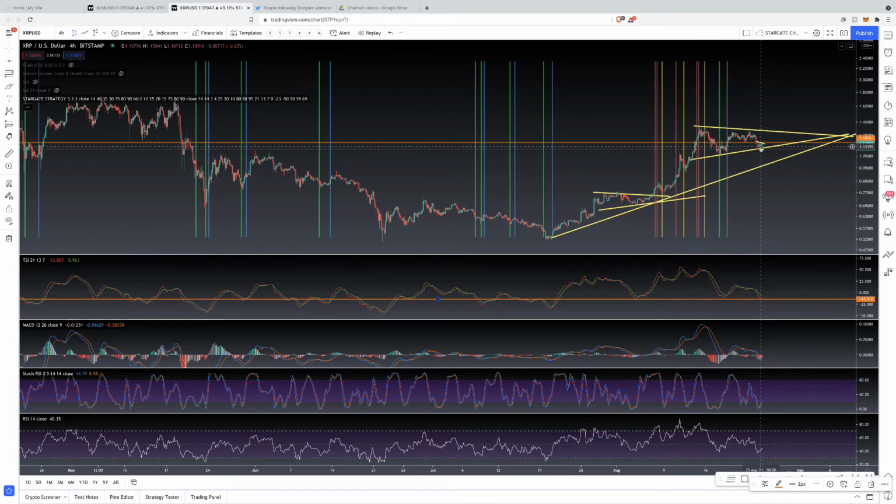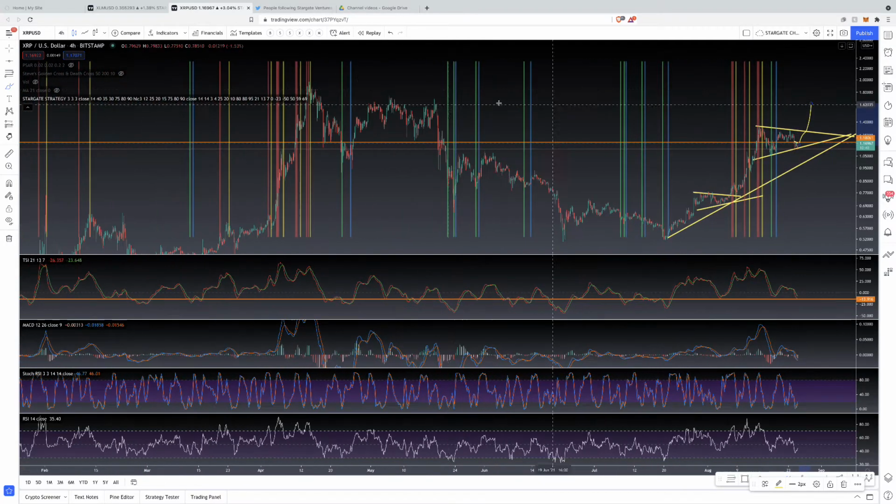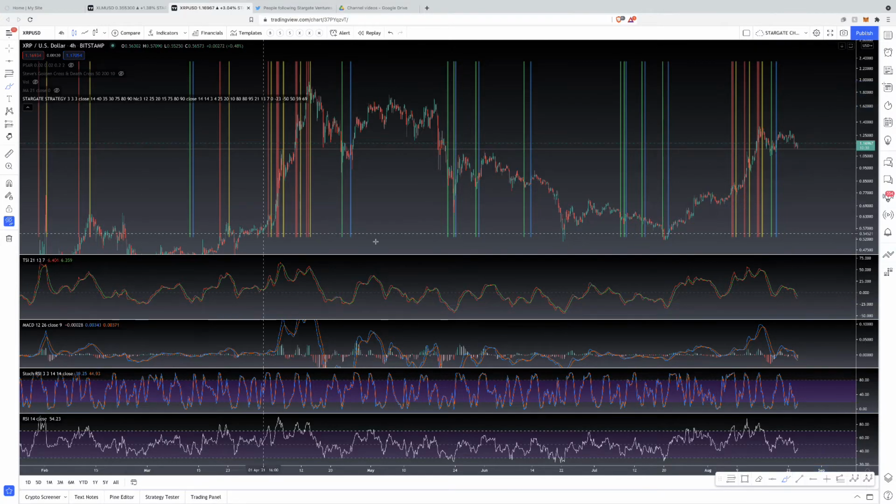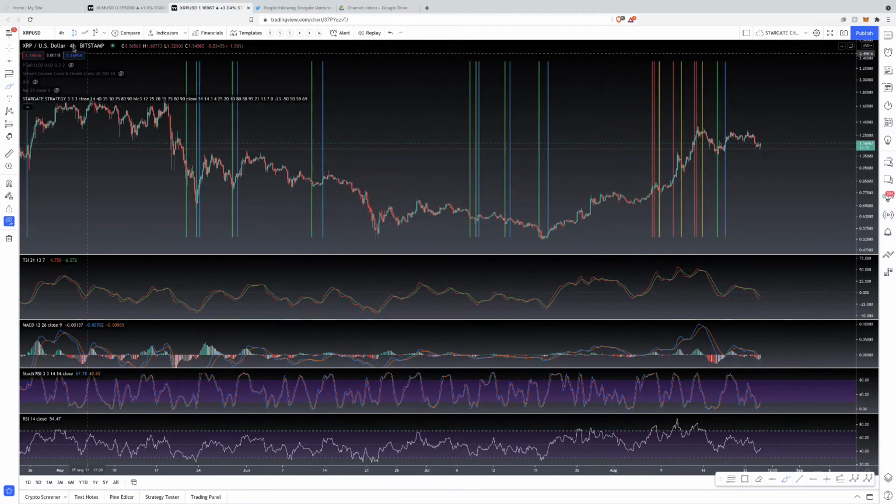We want to see it go up here, break through $1.30 and rip up with a lot of strength. And then it'll probably come up to like $1.65, $1.72, back to these resistance areas right here, where it will maybe cool off for a little bit and then head up higher. So watch these trend lines.